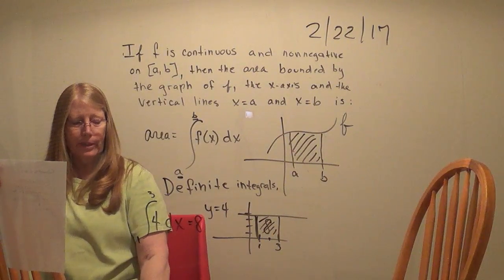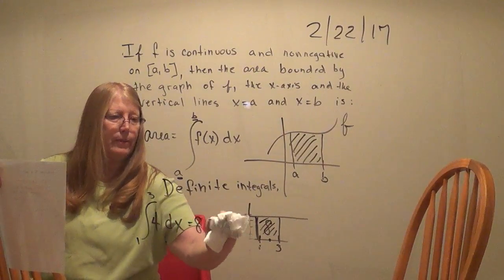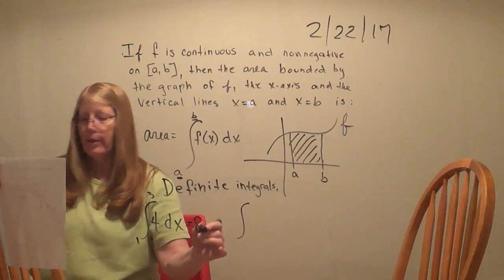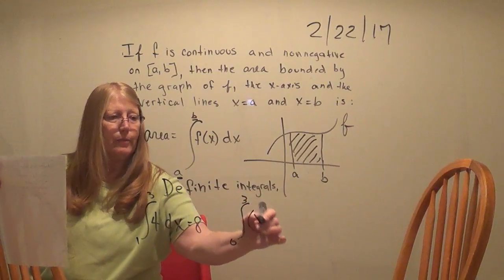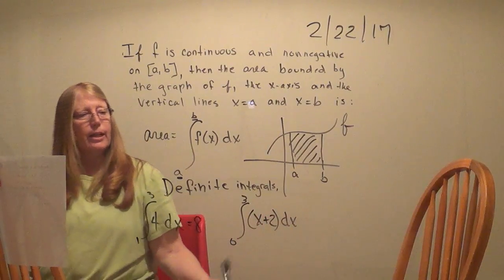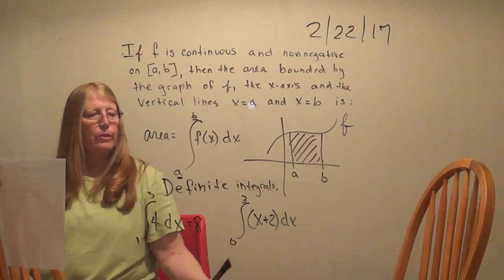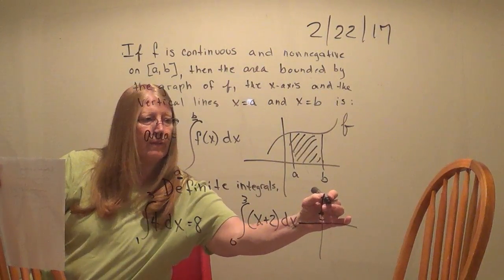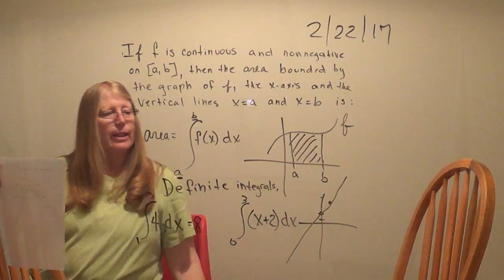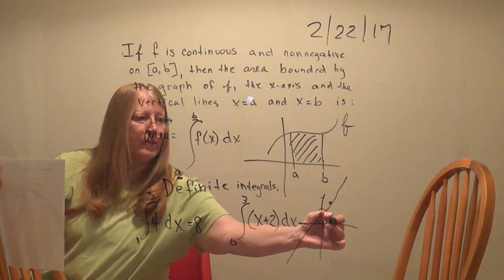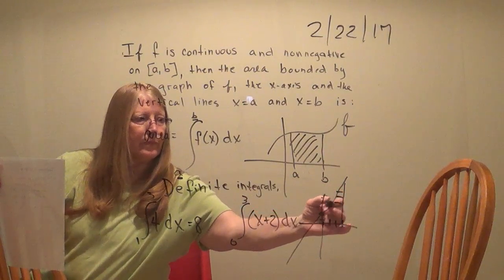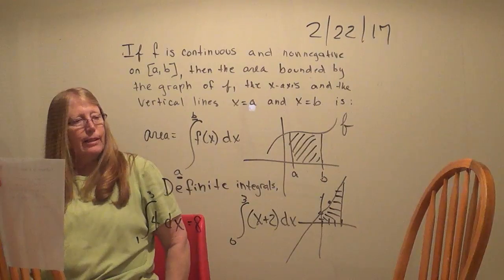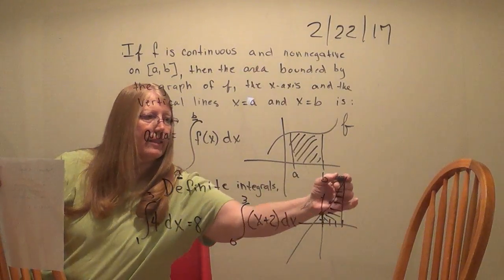Alright. So I'll keep that one on the board, and we'll do another one that we could do. Let's do the integral from 0 to 3 of x plus 2 dx. This time we're looking at the area under this line, x plus 2, between 0 and 3. So x plus 2 crosses here and has a slope of 2 up 2 over 1. So we have a line like that, and we're really interested in the area between 0 and 3. So we have this kind of a shape. That kind of a shape is actually a new friend of ours. Do you see what it is? This is supposed to be a straight line.